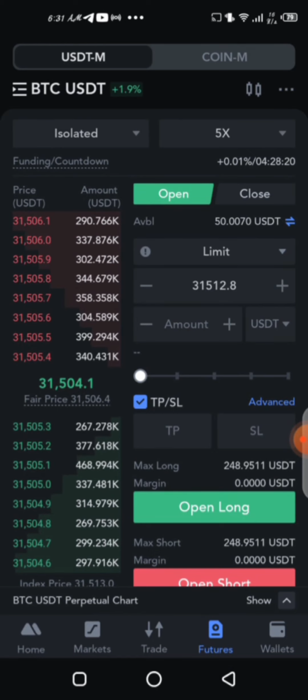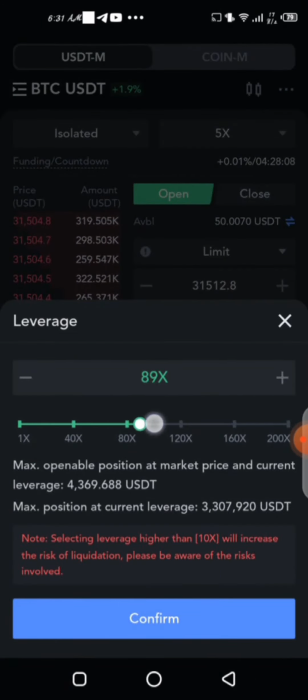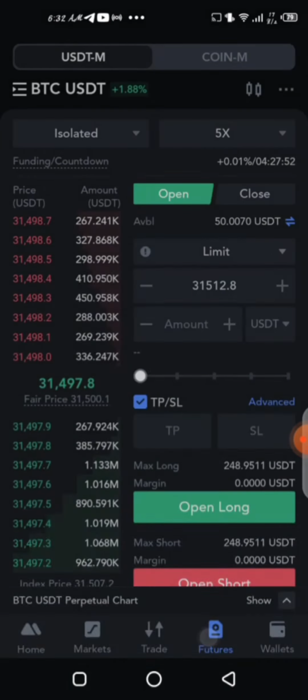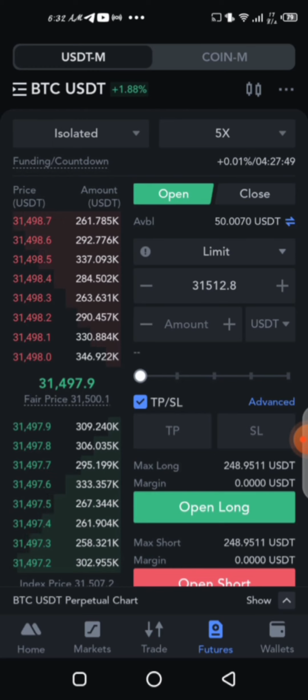And please don't use below. Always stick to the leverage I ask you. If I say 5x, if I say 3x, if I say 10x, please stick to that 5x, 10x, or whatever leverage I ask you, which is from here. You move it to whatever, because the higher the leverage you use, the higher it is for you to lose your money or burn out your account. So consistency is the key. For this strategy, we are using 5x. You can just use this or this to increase to 5x. Confirm.